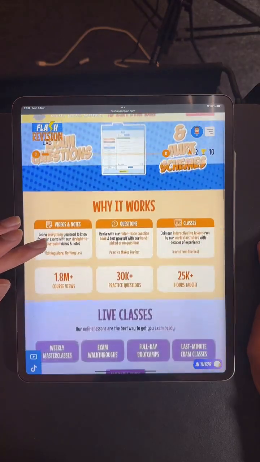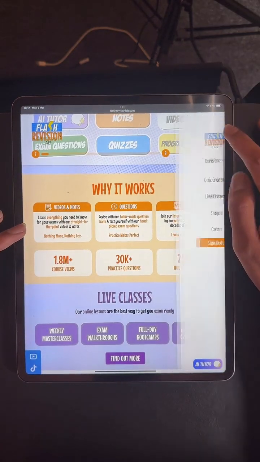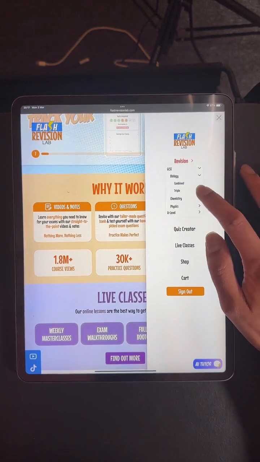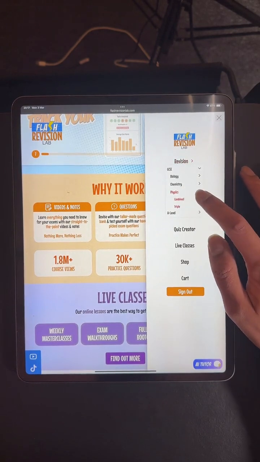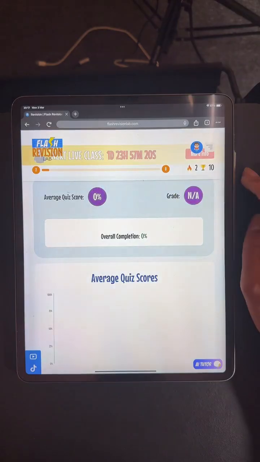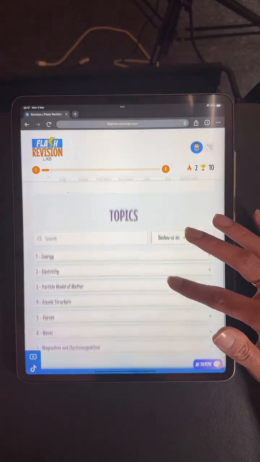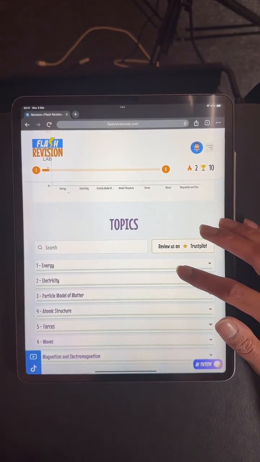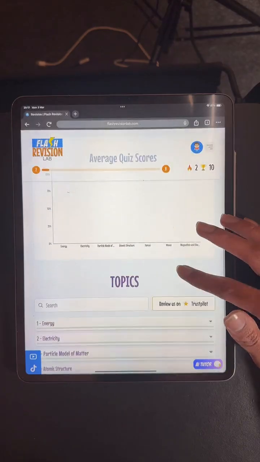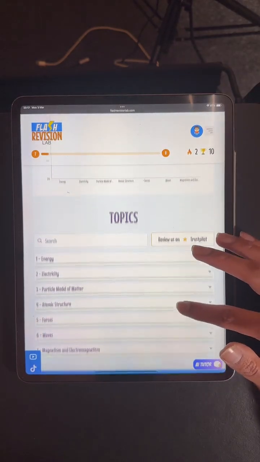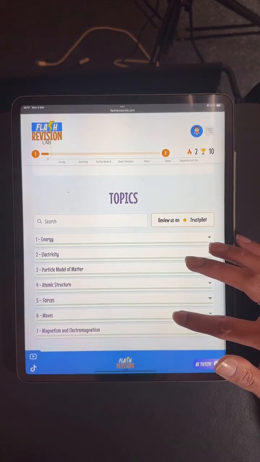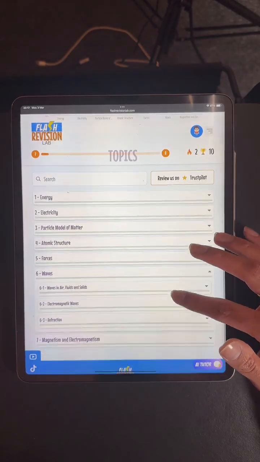So without further ado, I will head over to physics. You can see it's nice and bare at the moment, the dashboard, but when you do quizzes, these will fill up. Today we're just focusing on exam questions, so that won't change for now, but that's fine.